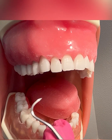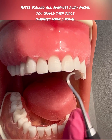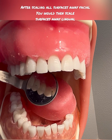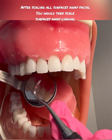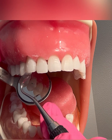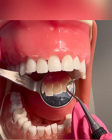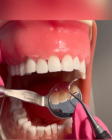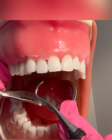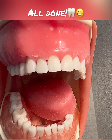I would go ahead and continue scaling all surfaces away to tooth number 11 on the facial. Then I would get my mirror, stay at the 12 o'clock seating position, and continue scaling all surfaces away lingual. For right-handed clinicians, you would scale starting on tooth number 6 to 11, surfaces away lingual. Left-handed clinicians would do the opposite — 11 to 6 — staying at the 12 o'clock position for surfaces away lingual. And after that, you are done.